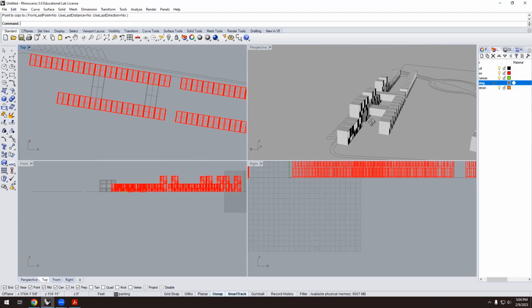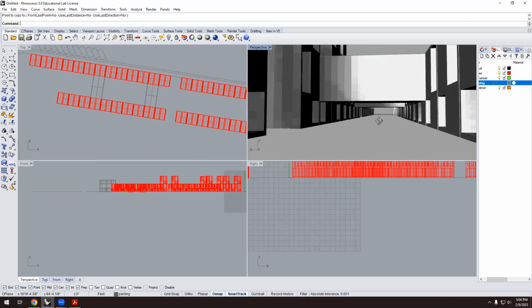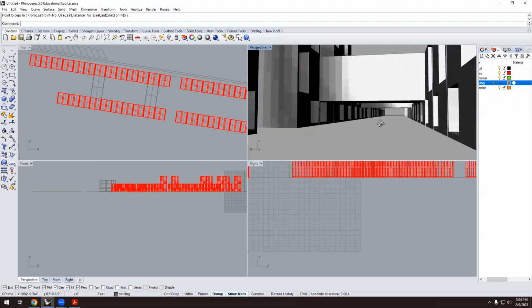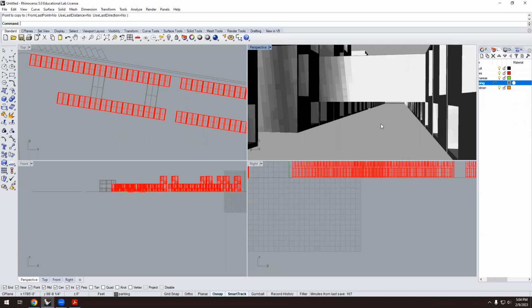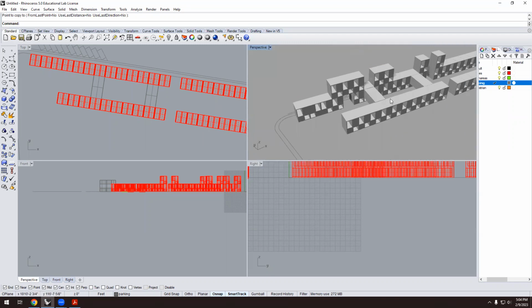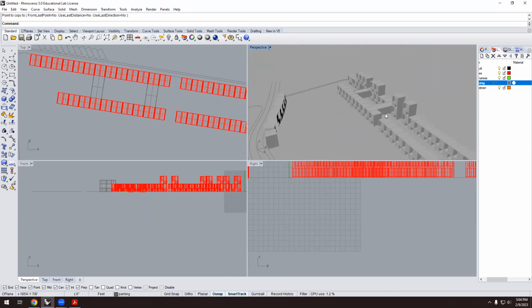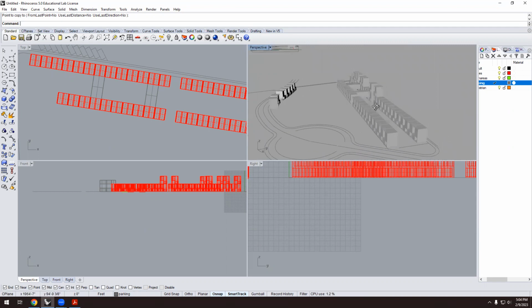And as we are moving along this, we find different environments or different spaces, one with trees, another without trees, with a fountain or without. So it's just a way to interrupt something that is too long.